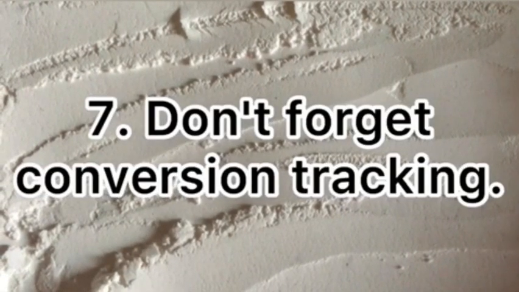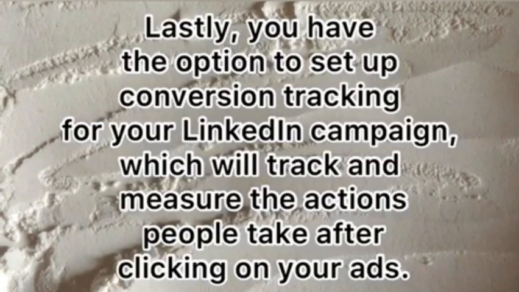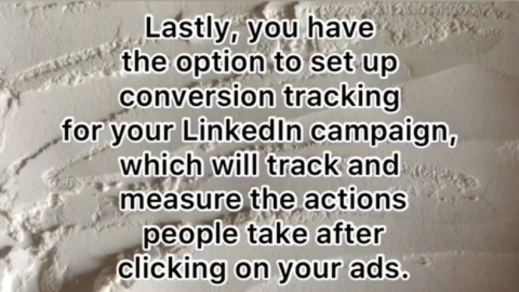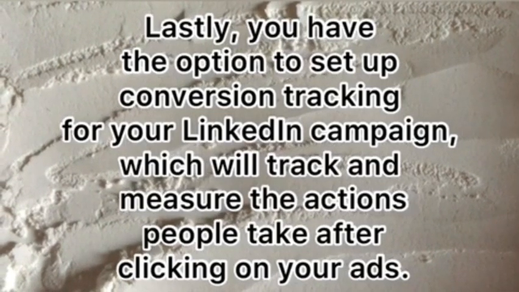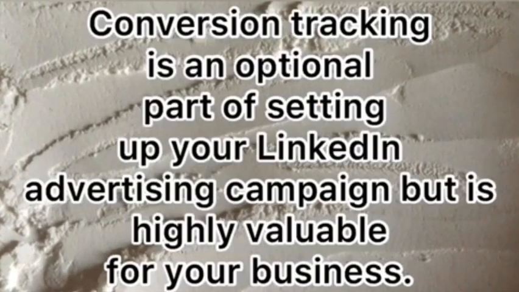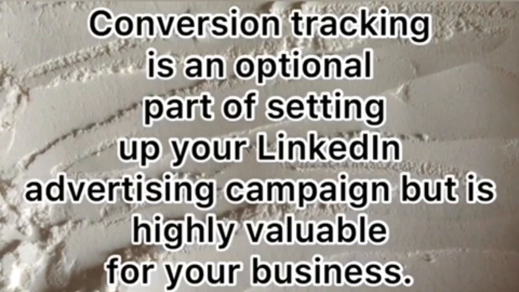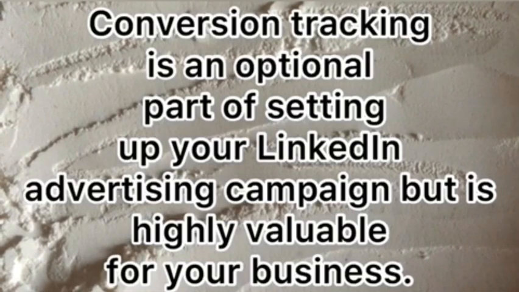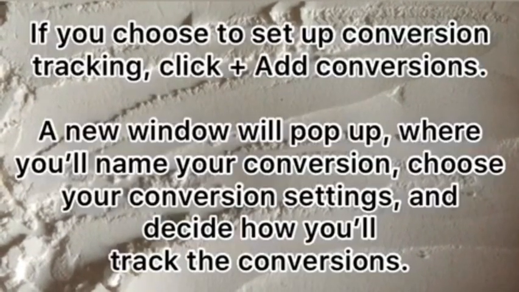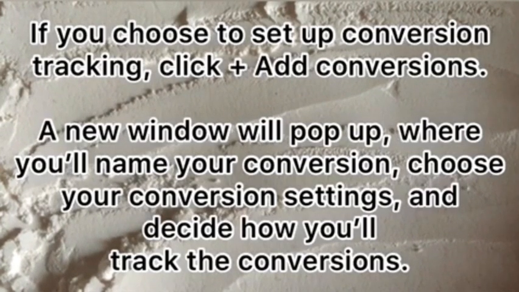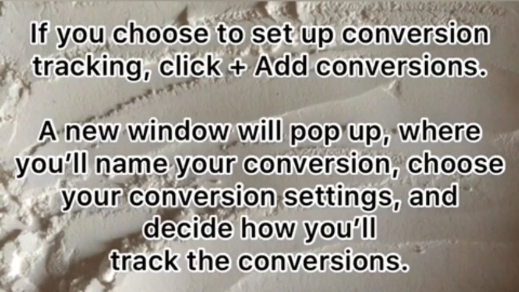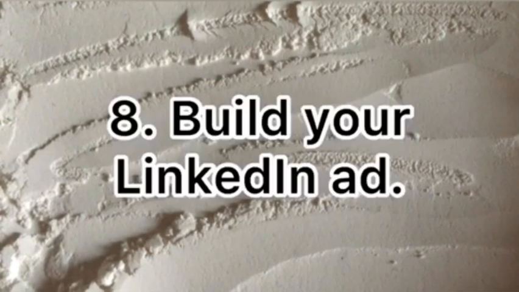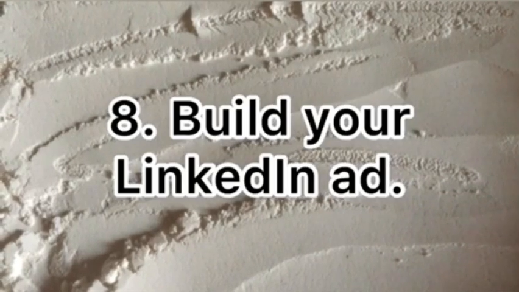Don't forget conversion tracking. Lastly, you have the option to set up conversion tracking for your LinkedIn campaigns, which will track or measure the actions people take after clicking on your ads. Conversion tracking is an optional part of setting up your LinkedIn advertising campaigns, but it's highly valuable for your business. If you choose to set up conversion tracking, click plus add conversions. A new window will pop up where you will name your conversion, choose your conversion settings, and decide how you will track the conversion.